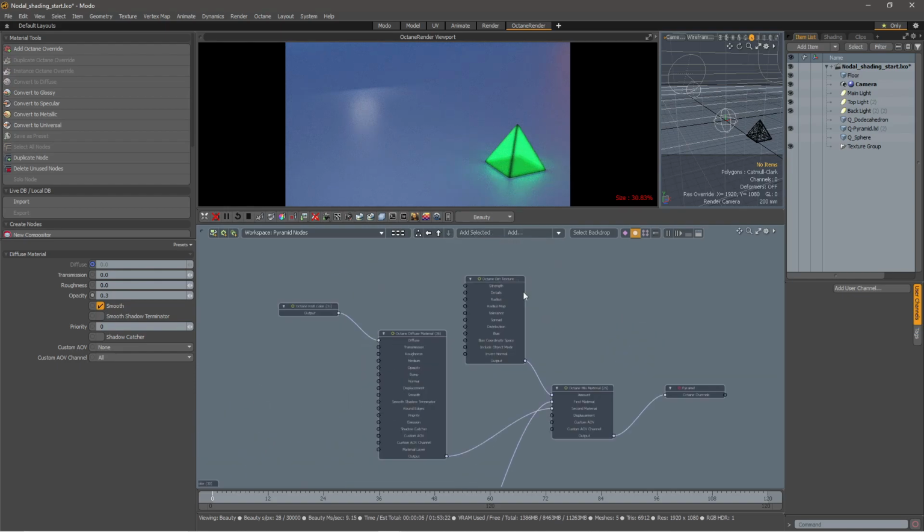Okay, and change the value, strength is 3.